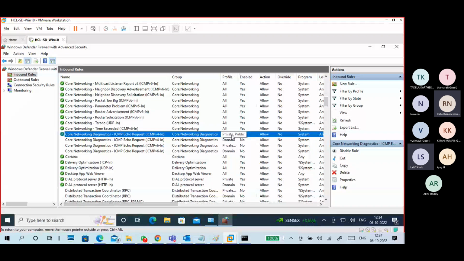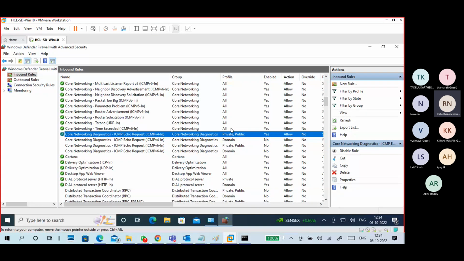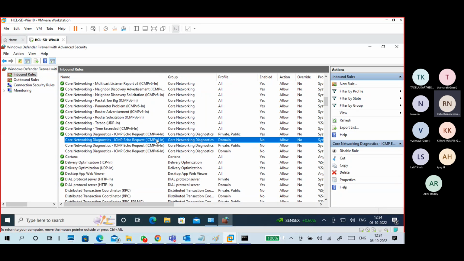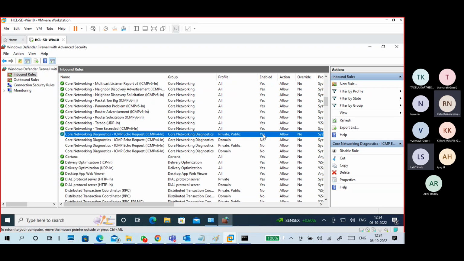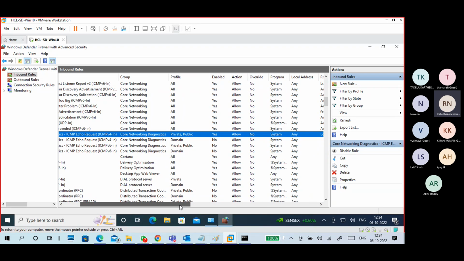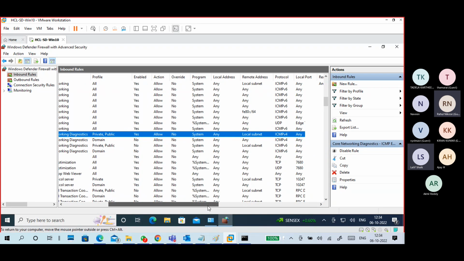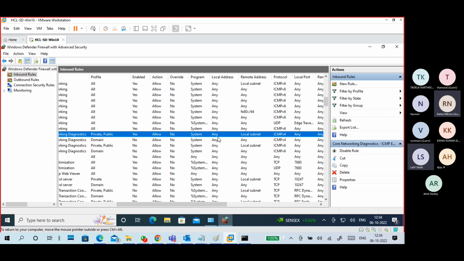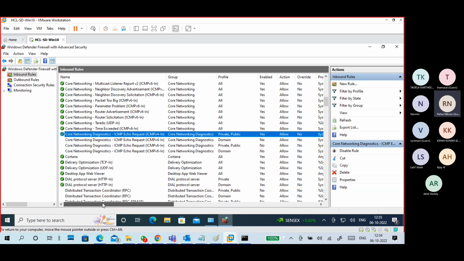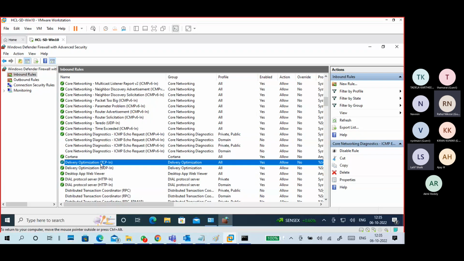For private and public, ICMP protocol v4, enabled yes. Yellow, not deny. Location any. If from any, you can accept this one.